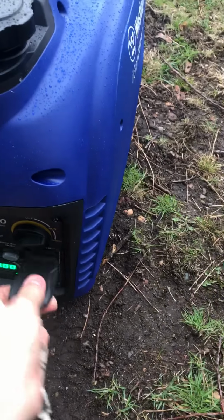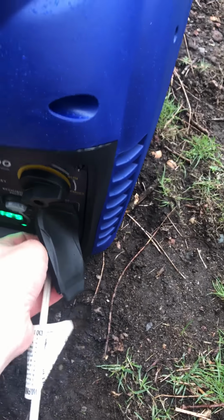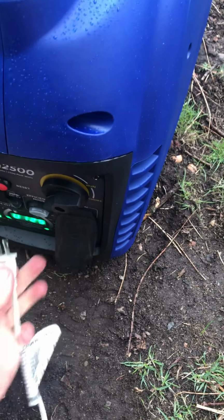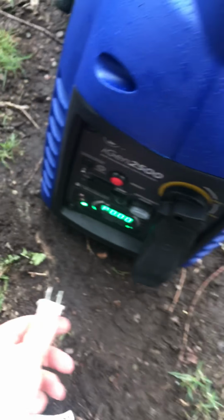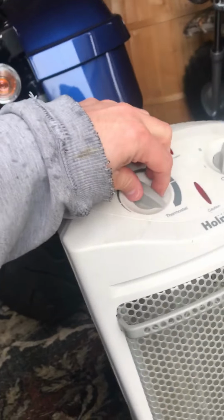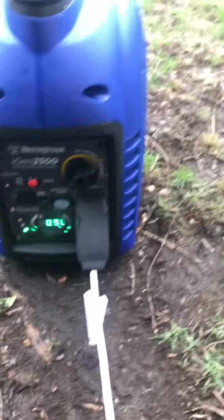Sorry about the shakiness, I'm trying to do things and hold the camera at the same time. Heaters usually take more juice. I'm gonna put the phone down for 1 second and plug this in. Alright. Heater's plugged in. It's turned up all the way. Just set it to low.